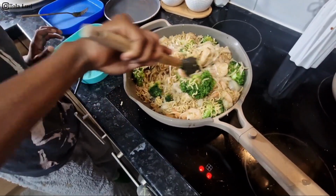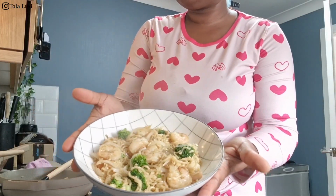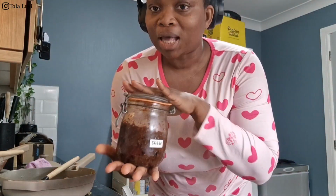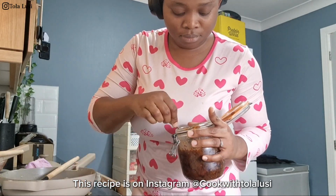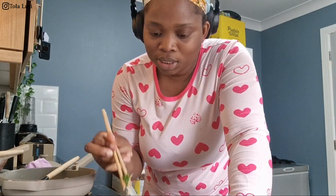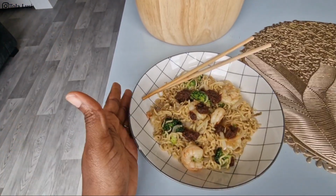So yeah, this was a very tasty noodles and I actually quite enjoyed it, but for me I needed to add some extra pepper. This shiitake came in handy because it is such a great complement to every single thing. I just love how spicy, how it just brings the food to life for me.